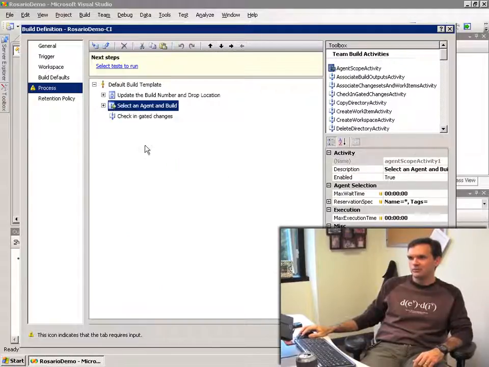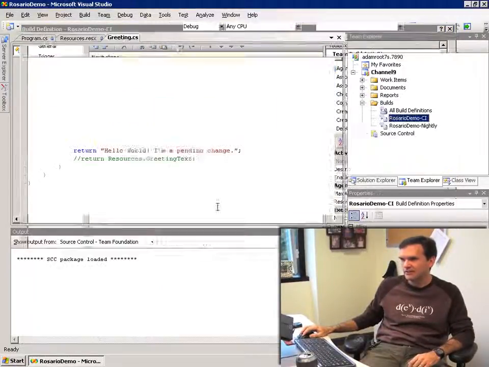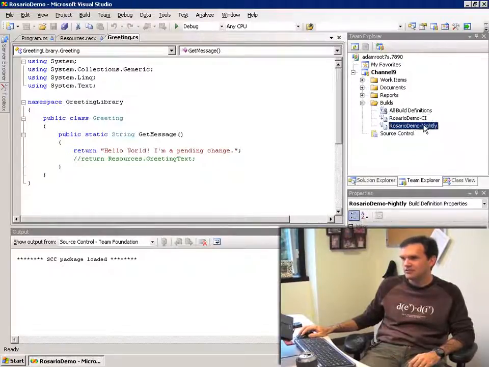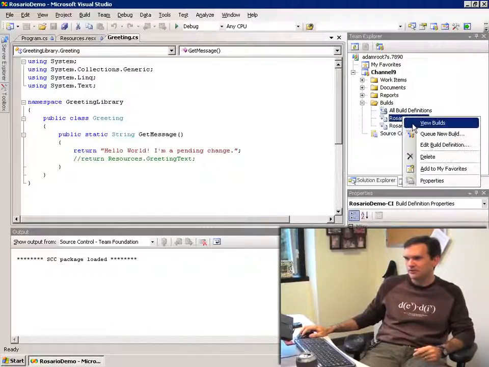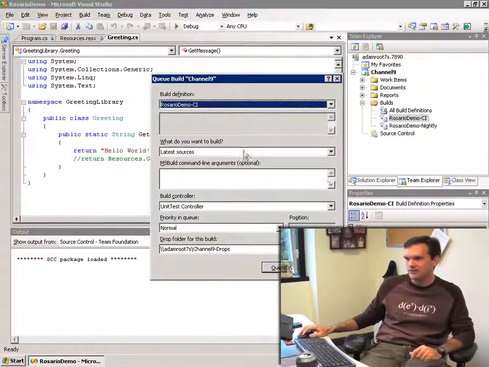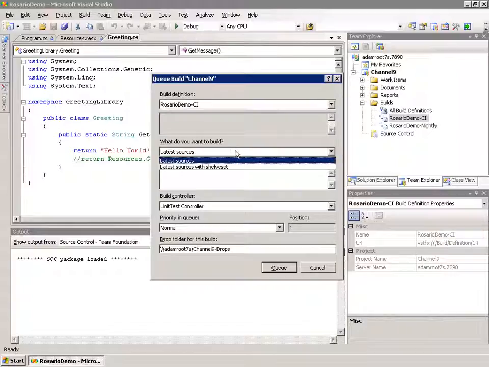So that's the workflow designer, and I'm going to cancel out of that now. I'm going to show you in a minute how to make a distributed build, but first we'll go ahead and queue an instance of this because I want to show you another couple new features. So we talked about the ability to do a buddy build, to essentially take a shelf set and queue a build of that shelf set.